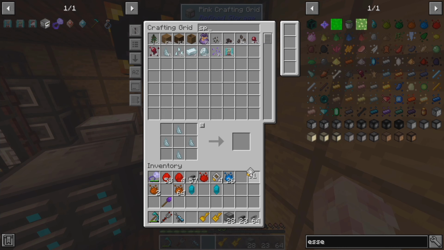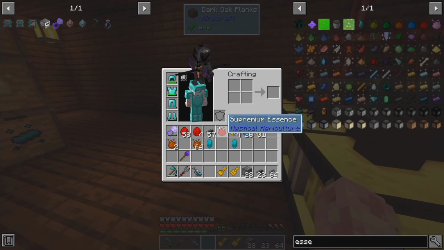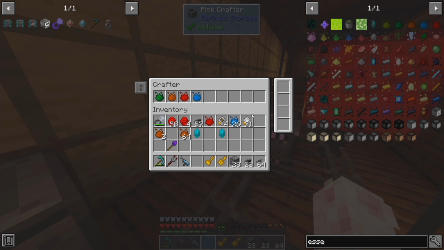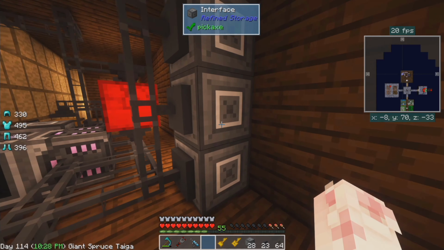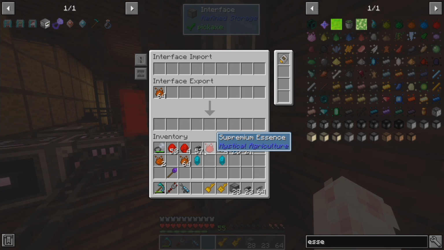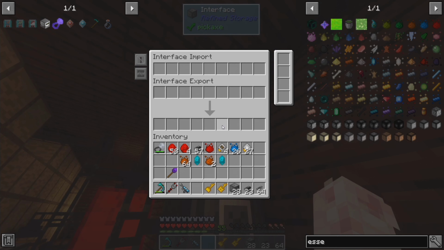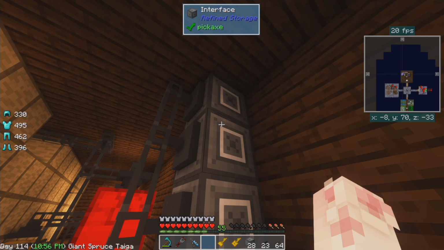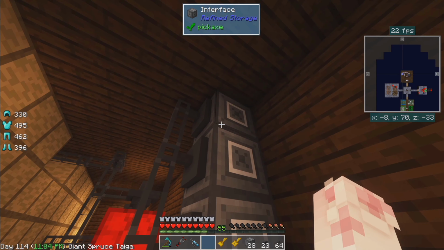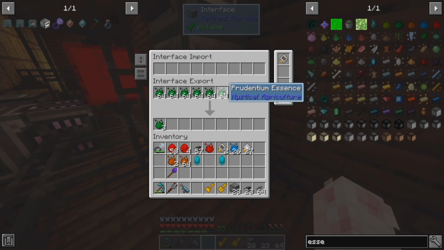Speed? Yes, we have some. Sometimes I actually dislike having this on, so I'm gonna turn it off. Okay, so there's that. We have the essence here. Why is it not auto-crafting? So this one will auto-craft this. No. Wrong one. Auto-craft this. And this one will auto-craft this. So we'll do that. Yeah. Something like that.